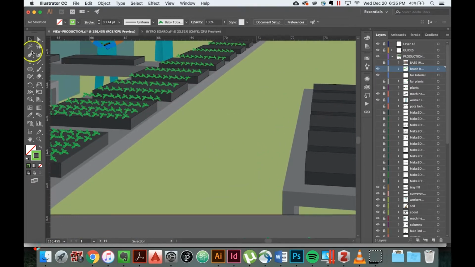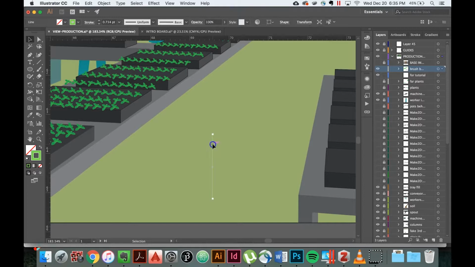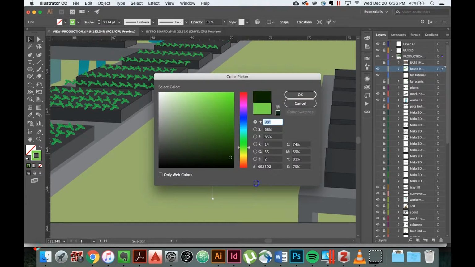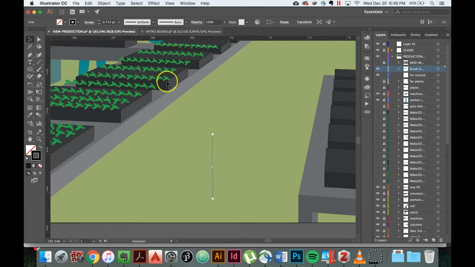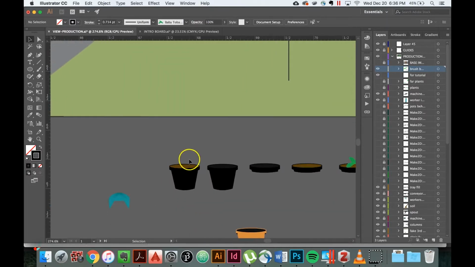And let's say we want to show some pots or something. So some stacked pots that are sitting or something. So I could draw a line here, change it to black or something. Let's see here. And then I could, well, I could make a new brush that's this empty pot here.